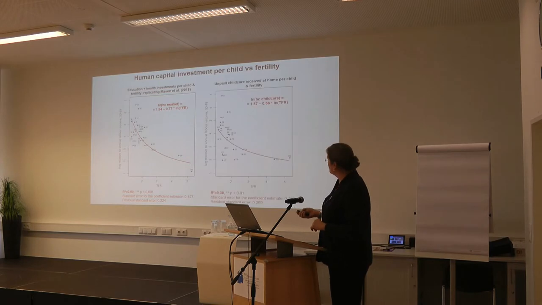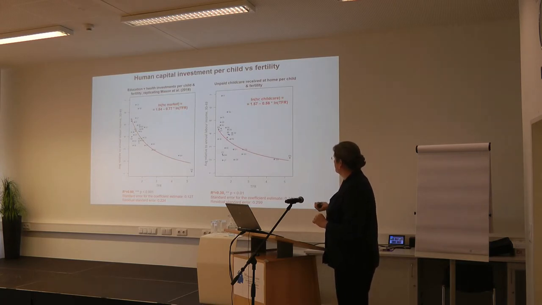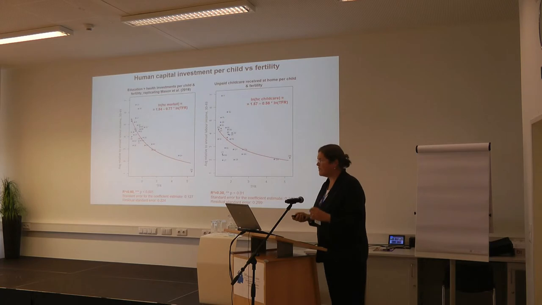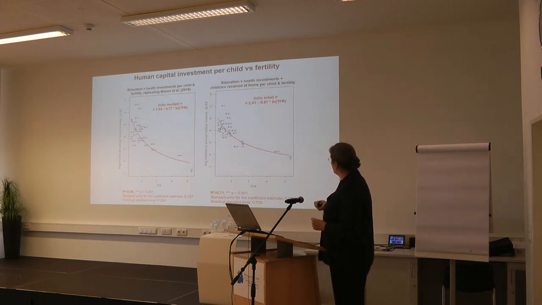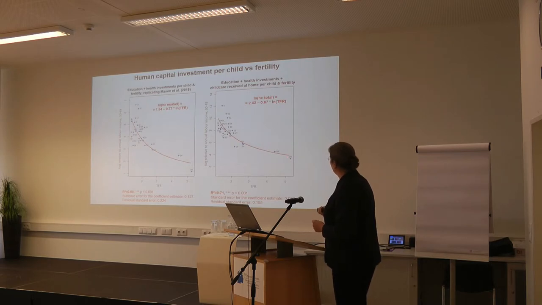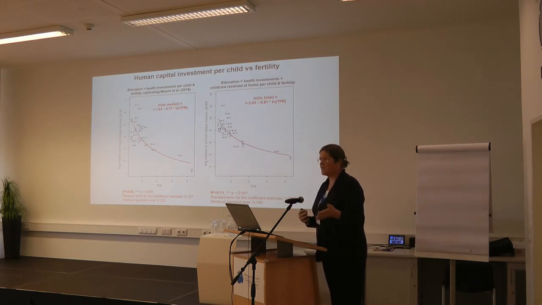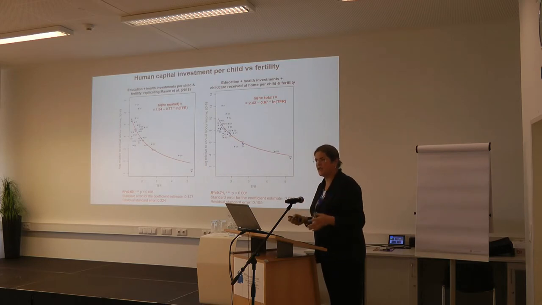What does that look like for the unpaid care work side? This is direct childcare compared to fertility. We again see a pretty dependable negative relationship — if we took out Ghana and Senegal we'd see a much steeper one, but we still have statistical significance. Now if we add those two together, this graph puts the market inputs together with the direct childcare. The relationship gets even tighter: R-squared is now 0.71 with an elasticity of negative 0.67. There is also evidence of a trade-off where countries with the same fertility differ — some putting more inputs into kids as unpaid care work time, some doing more on the market side. When you put them together, the relationship tightens up.